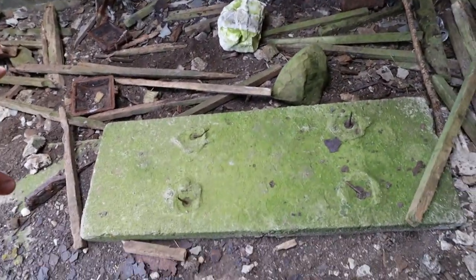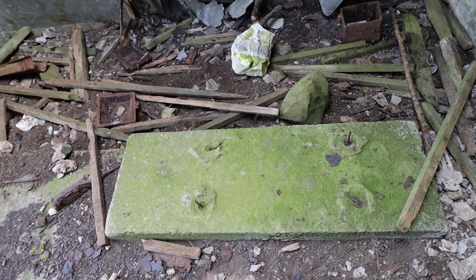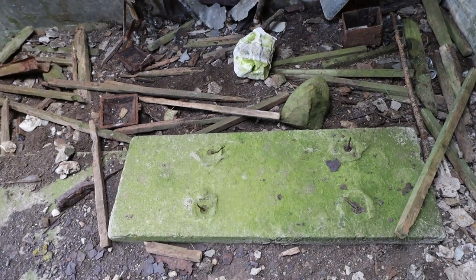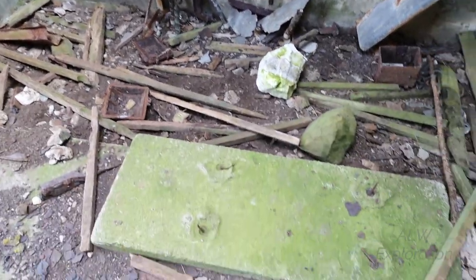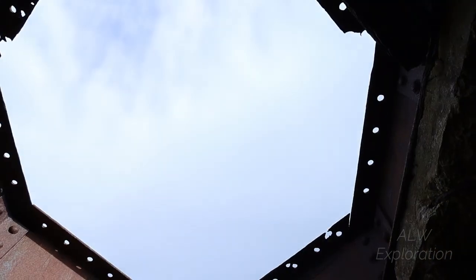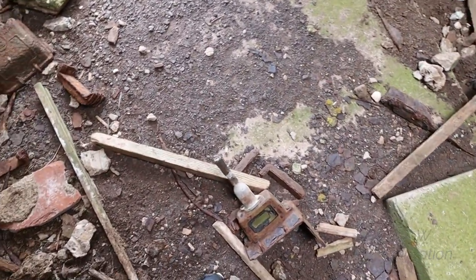We've got the pad. This would have had either a motor generator or some sort of static frequency changer, because the radars used to use 400 hertz, which is the frequency of the waveform, and the faster the waveform, the more information you send and receive. So it used to convert the 50 hertz coming in from the mains up to 400 hertz, then it'd process it, go up the waveguide to the aerial, get the range and detection from the aircraft that it was tracking, back down to the ops room. That was this room.